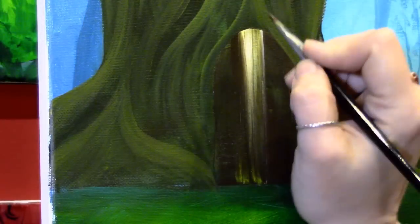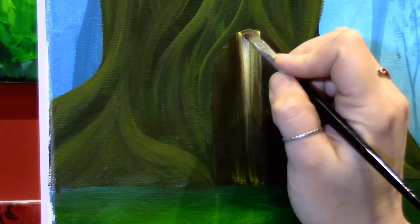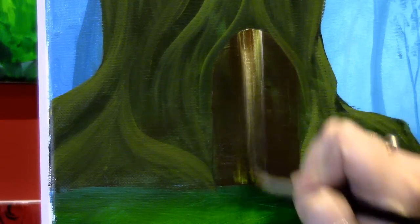So I feel like that is too light right there. So I just picked up a little extra brown and I'm just gonna lightly streak over it. Much better.